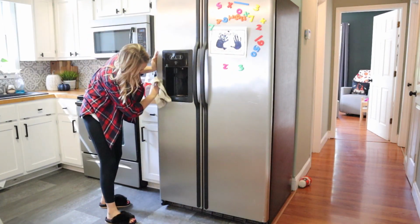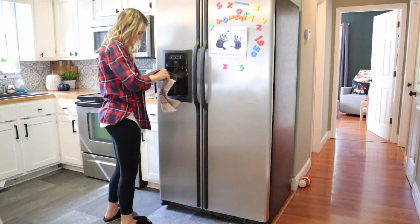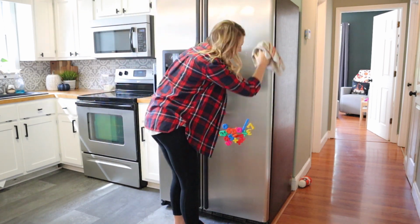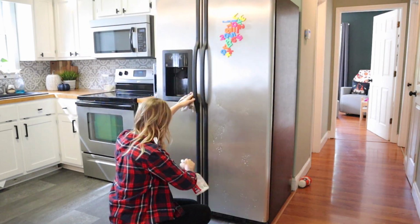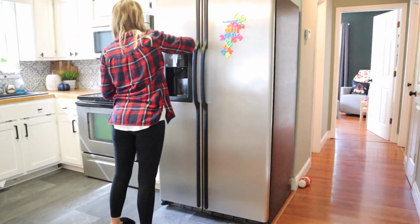And since I was on the fridge anyways, I just went ahead and gave the front a really good wipe down. Again, just using the Krud Kutter to get the really stuck on stuff. But it did leave some streaks, so I just went behind with a microfiber cloth just to make sure that all the streaks were gone.